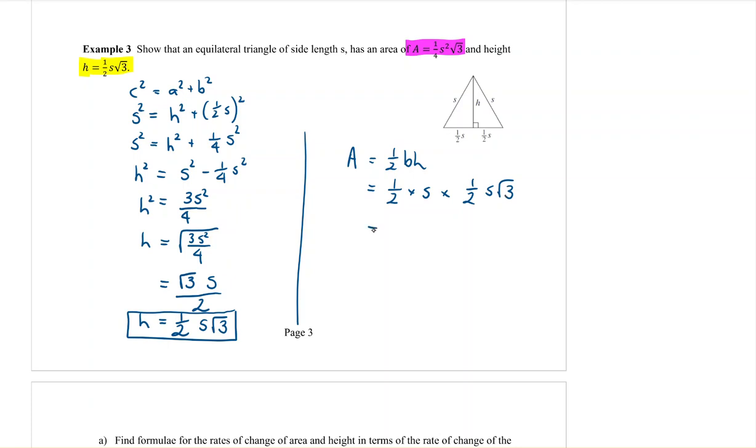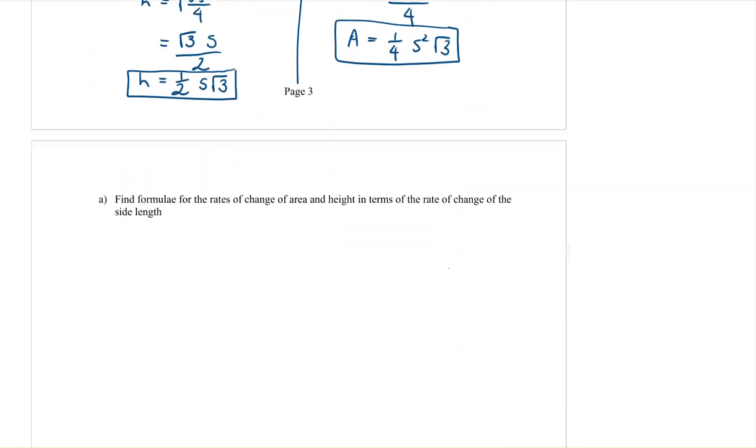Okay, let's just tidy it up. s times s is going to make s squared. I have a root 3 there as well, which I'll put out the front. And 2 times 2 is 4 for the bottom, which is the same thing. Again, they've just written it out the front and put it in a weird order. The 2s are on the bottom there, so the half times the half makes a quarter, or a 4 on the bottom. Okay, so we have our 2 equations. We need these 2 equations now to do part A and B on the next page.